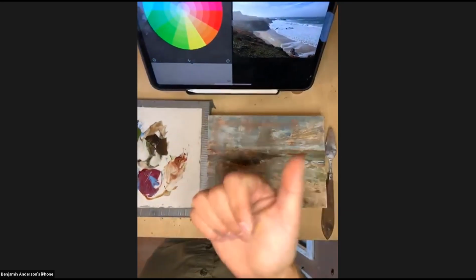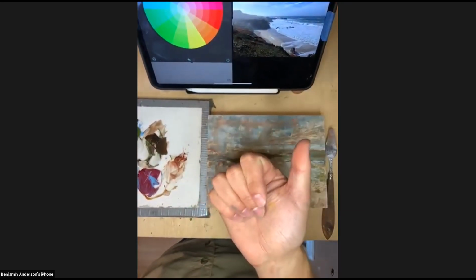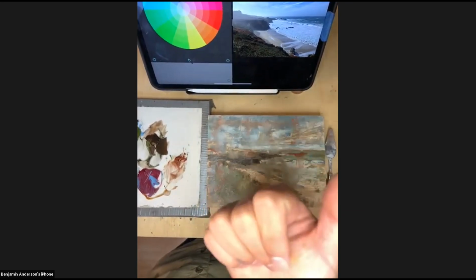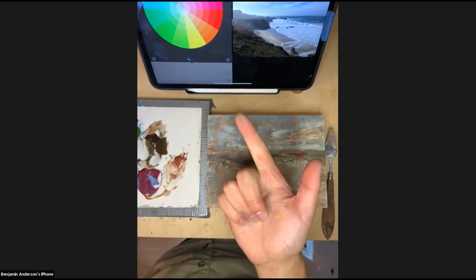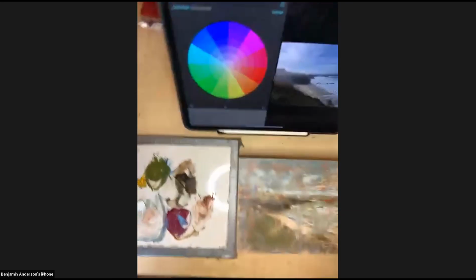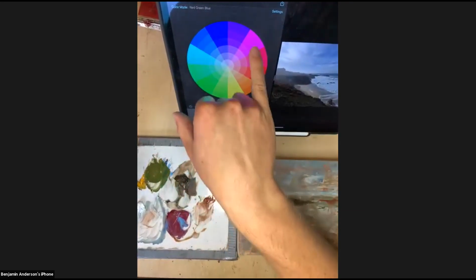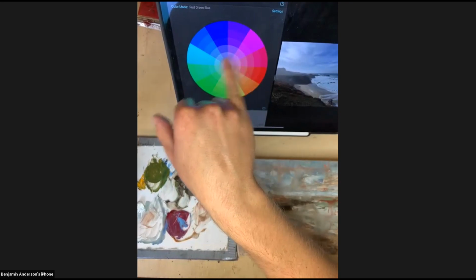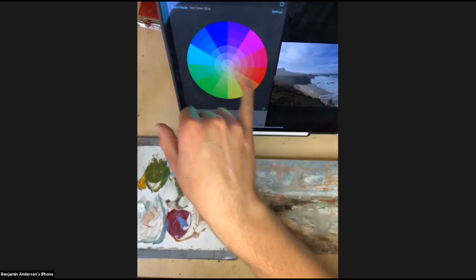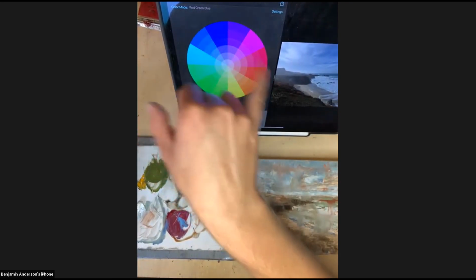So things to remember today are underpainting, let it dry for at least a day or more. That gets all your values. The second thing is know where your colors are in the wheel. Know the opposite relationships and how they help each other out. If you want to do something pink, then do something underneath it with green. If you want to do something orange, do something underneath it with blue, and vice versa.